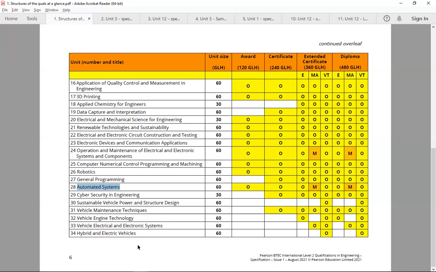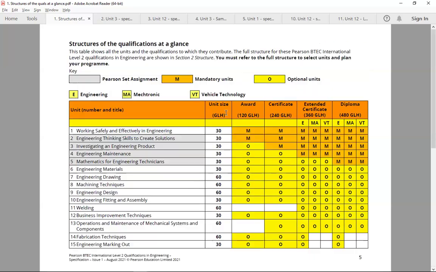You can look at all these units and decide what's appropriate based on your learners, based on the local industry, based on the teaching profile and what skills you have. So you've got a fair bit of choice here. And obviously it's very much demand led, this, depending on what your learners are requiring.